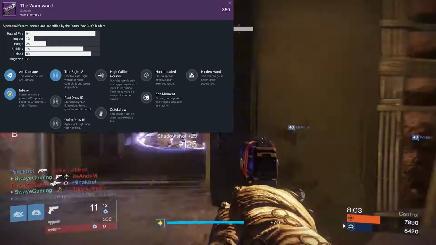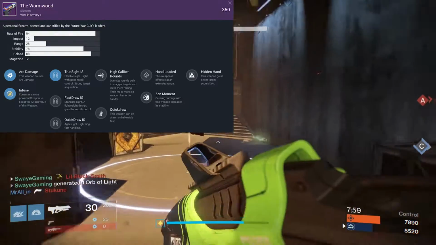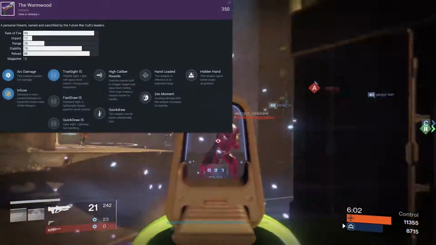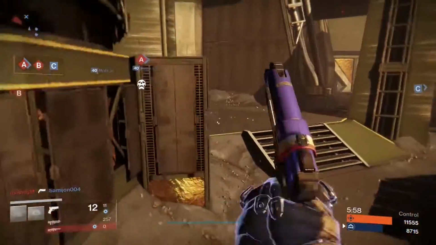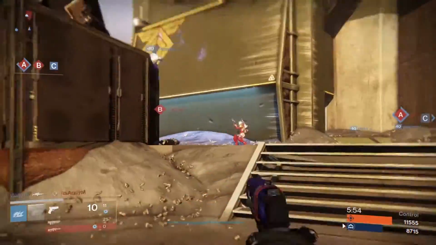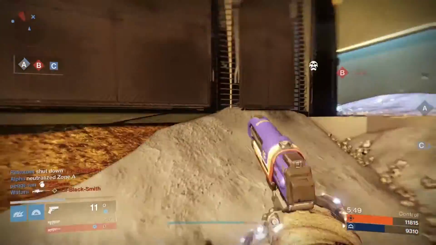You don't have rangefinder, but hidden hand is an excellent replacement to help you with your target acquisition. So with this, you have an excellent, near perfect god roll sidearm that is easily obtainable from the vendor. The fact that this is a legendary weapon means that you can save an exotic slot for your primary or heavy weapon. So that sums it up for the top 3 best sidearm video.